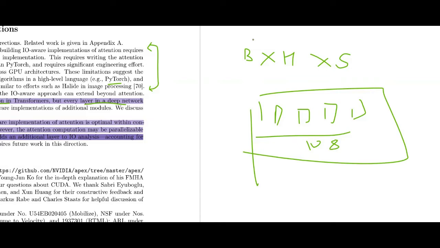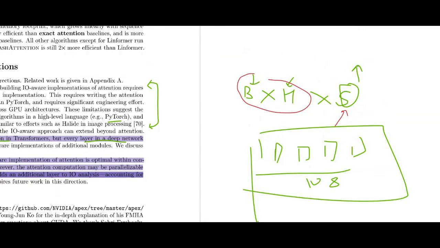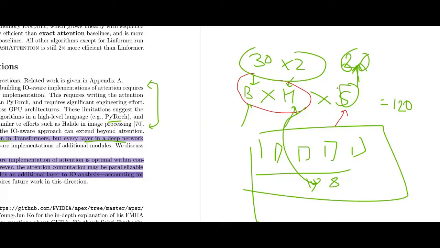So they say that if you have a high batch size and a high head count, you can do this well. But currently in FlashAttention V1, we are only parallelizing over this. We are not parallelizing over this. If you have a higher sequence length or higher context length, which is what the paper was about anyway, then you can't have a very high batch size and a very high head count. So say you had 60 of these and you were able to parallelize 60, which is fair enough. But if you have a long sequence length, then you'll only have one batch and say two heads, and so you'll only be able to parallelize two of them, and you actually have 108 of these cores, so you'll be missing out on a lot.